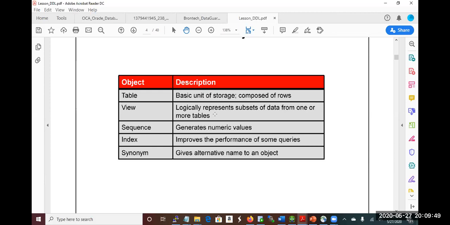And you have data dictionary views. Now, what are data dictionary views? What kind of information do they contain?